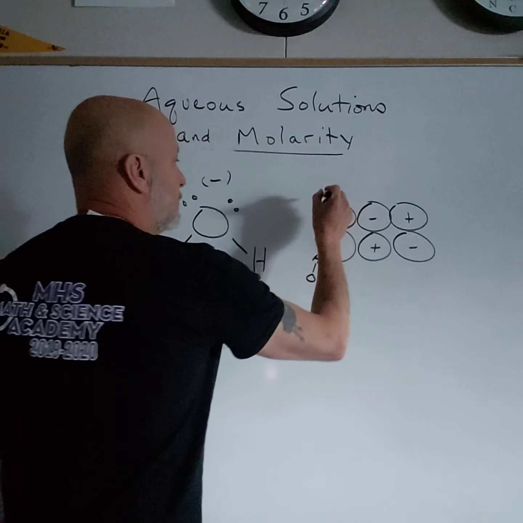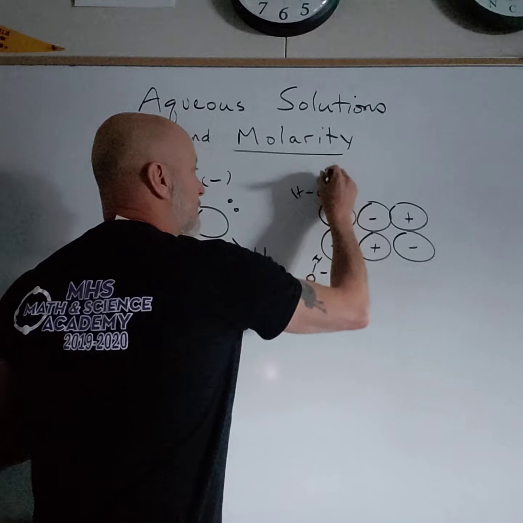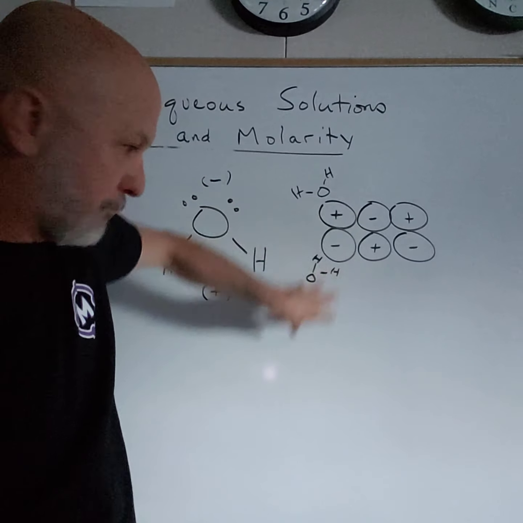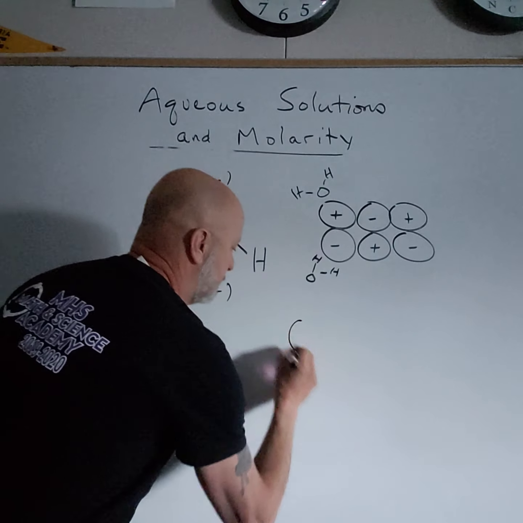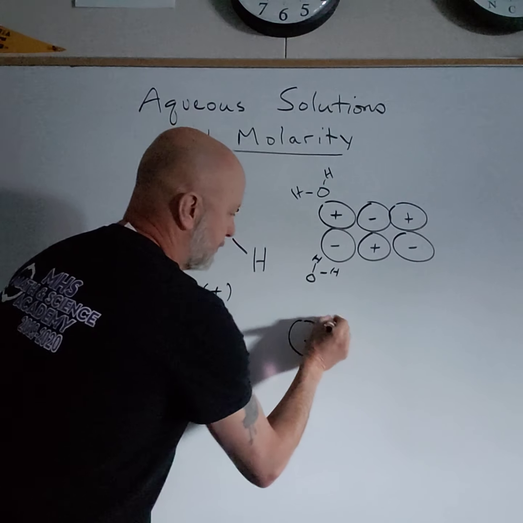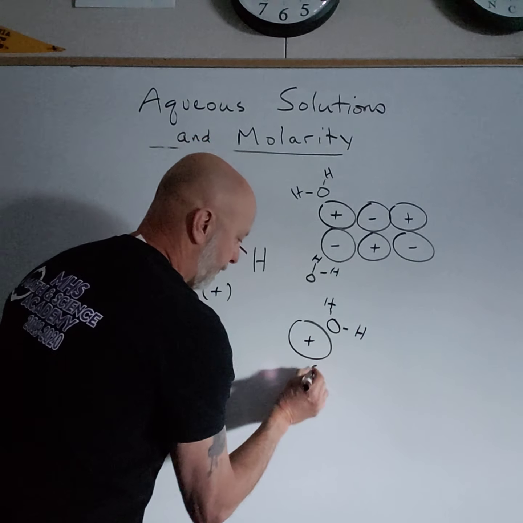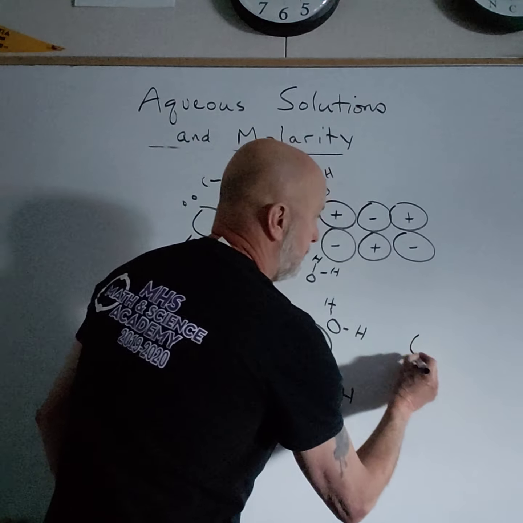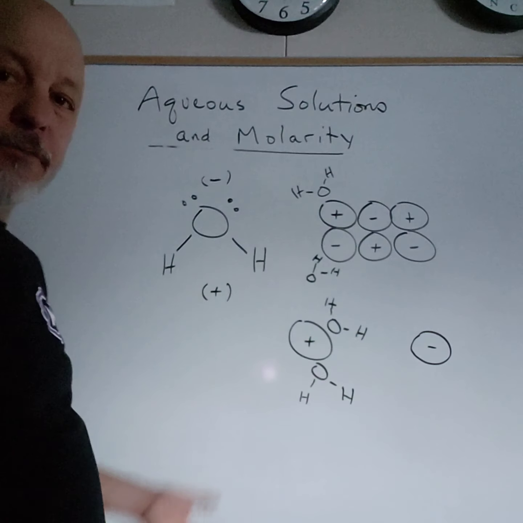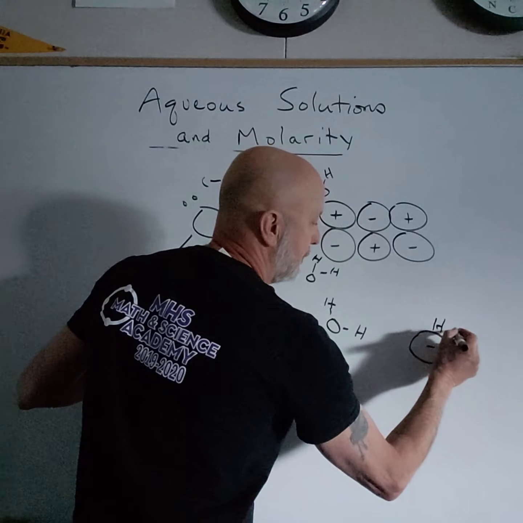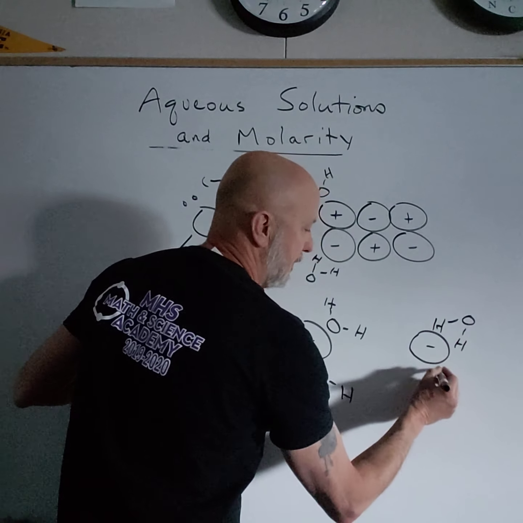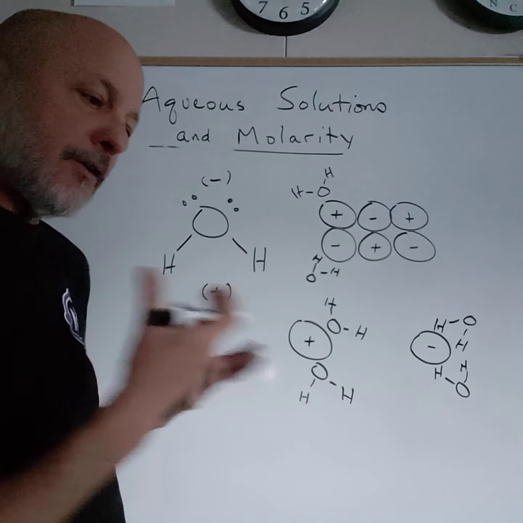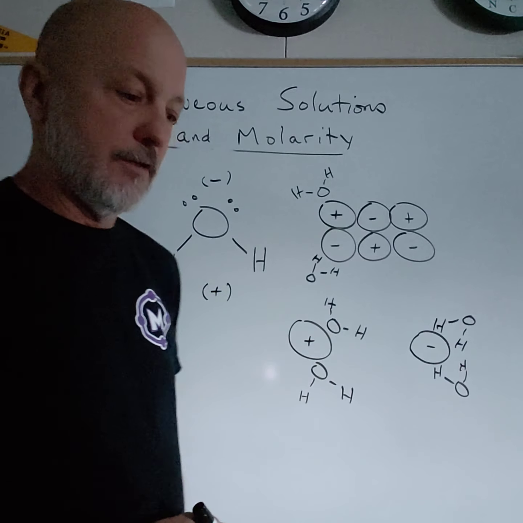The positive ion would be attracted to the negative side of water, which is the oxygen side. So that's a very strong attractive force between water and ions. They will actually surround these, break them apart, and then put them in solution. A positive ion will wind up being surrounded by several waters, etc. The negative ion will be surrounded by several waters, orienting themselves so that the positive side of water is attached to the negative ion. And that allows these ionic compounds to dissolve easily in water.